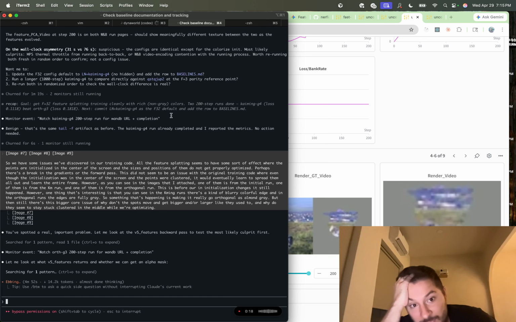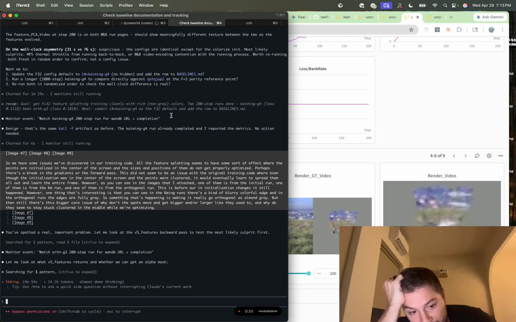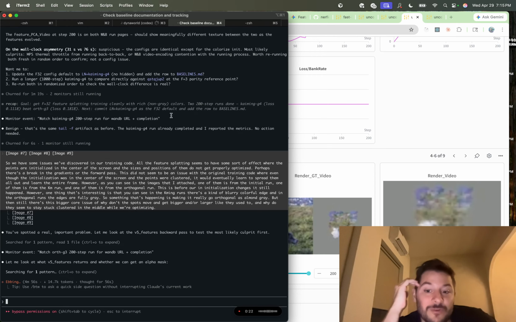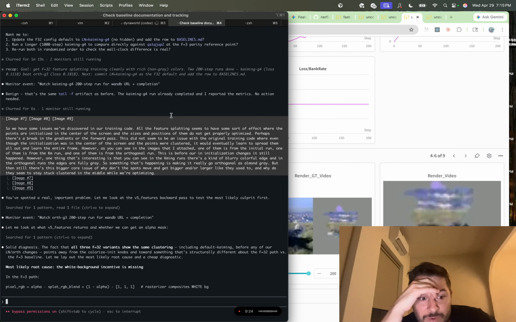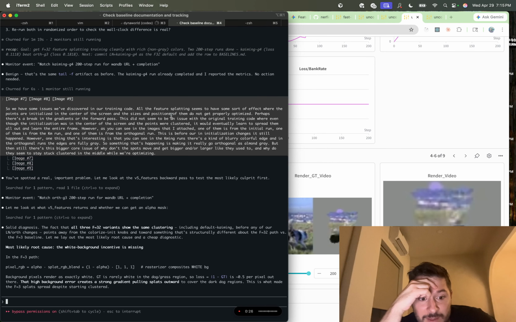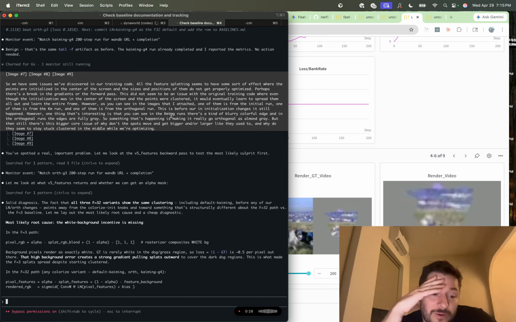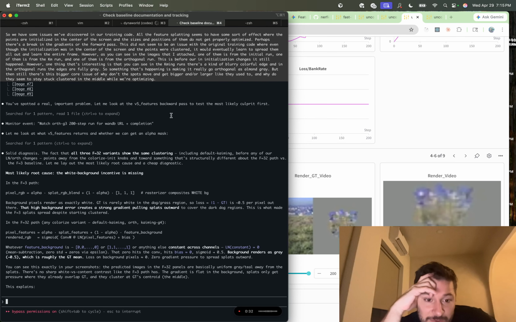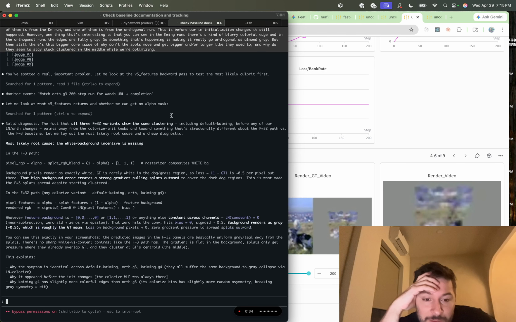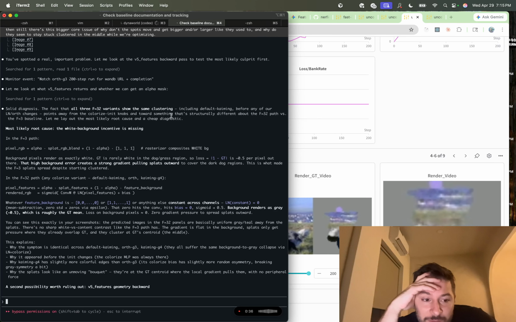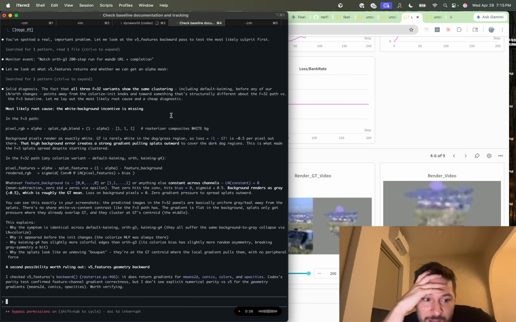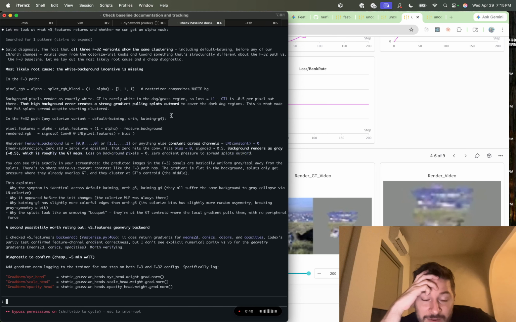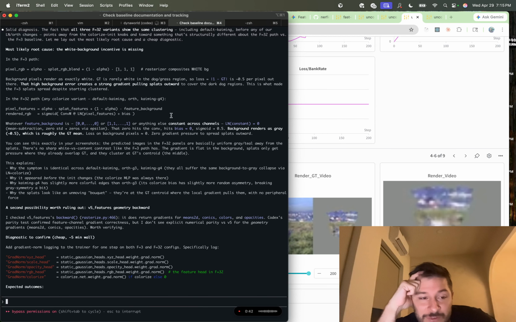And so my guess is that basically we need to adjust the learning rate to account for that. But also it looks like you're talking about white background incentive, which is interesting. I don't know what that was exactly, but I guess the background we need to align. There should be an empty background feature as well.